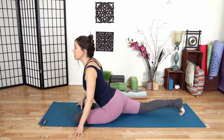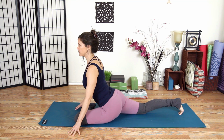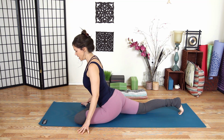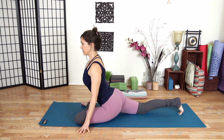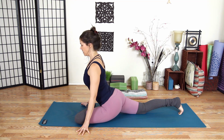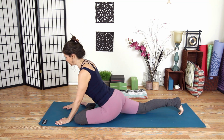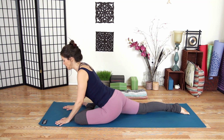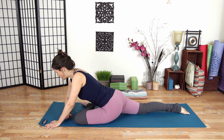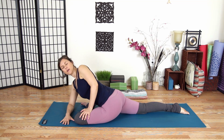Leg back towards the edge of the mat and in towards the midline. Keep the toes curled to protect that low knee at first. Squeeze your inner thighs together, so bringing some strength into the hips before we descend. And then now we can begin to walk forward, relaxing the foot if it's comfortable. We're gonna come to the right forearm here. Left hand comes to left hip. Just a little twist.